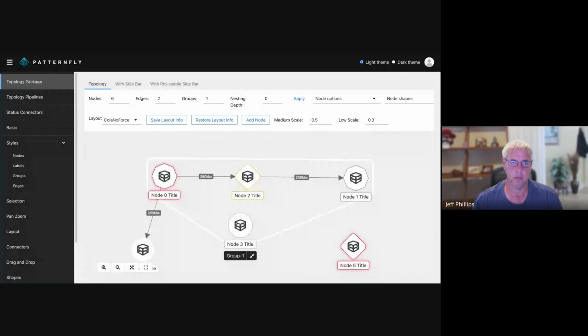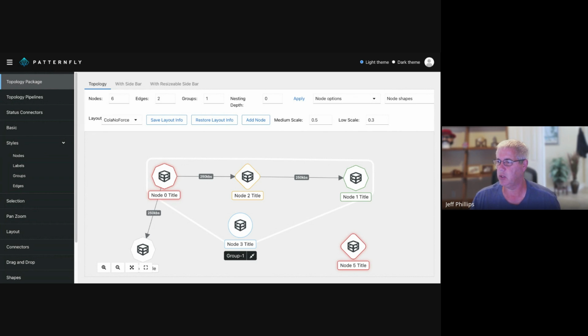Okay, let me just share. Okay, so for this release, we fixed a few things, removing the global use of window and global, since those aren't really needed. We added the ability to have rectangular groups.